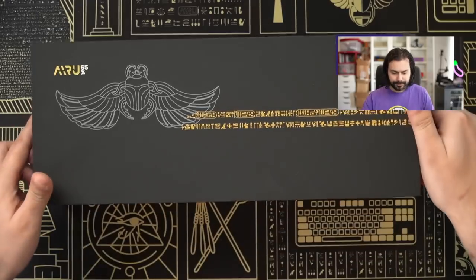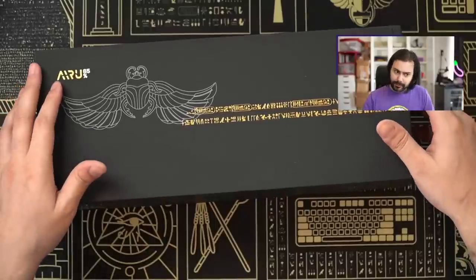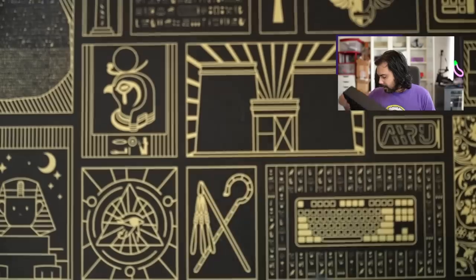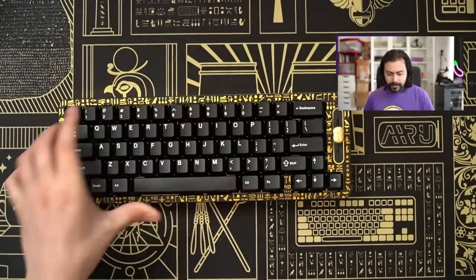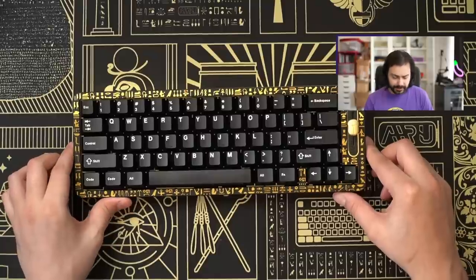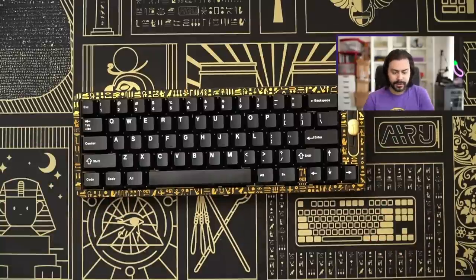It just works. Now, it would be really, really nice to have a hard case. As a matter of fact, a hard case is a requirement if you buy a board like this. Because I tried to take this to work in a sleeve, and I was so terrified, I just held on to it all the way to the office and back. It terrified the hell out of me.